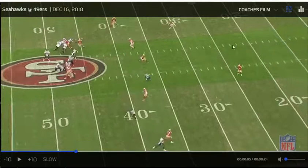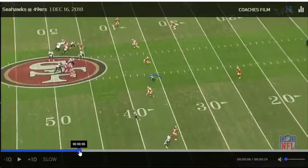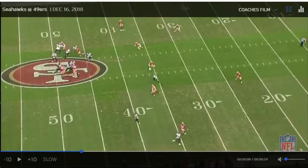Here you see the safeties flying out, and this one's dropping back. That's the shift to the cover 2. Richard Sherman's carrying with the vertical. This flat route was supposed to take this guy because they thought it was going to be cover 3, and instead he ends up dropping back and bracketing Baldwin. You can see Russell Wilson is looking at Baldwin trying to hit this route, but he ends up being bracketed by both these defenders, and he sees some color flash in front of him, so right then he says, okay, primary's not there. He goes to his check down.